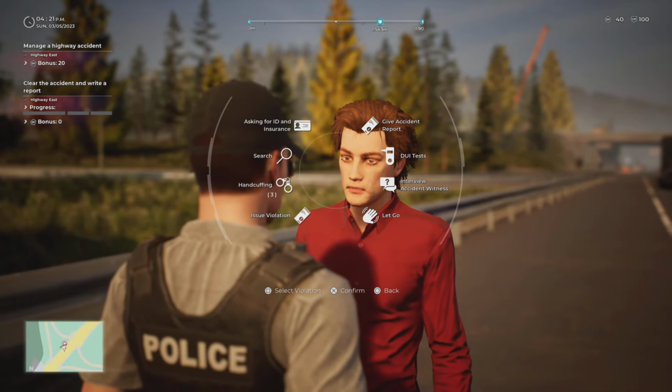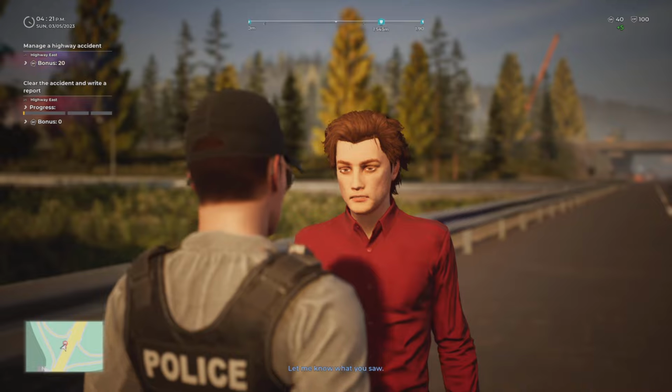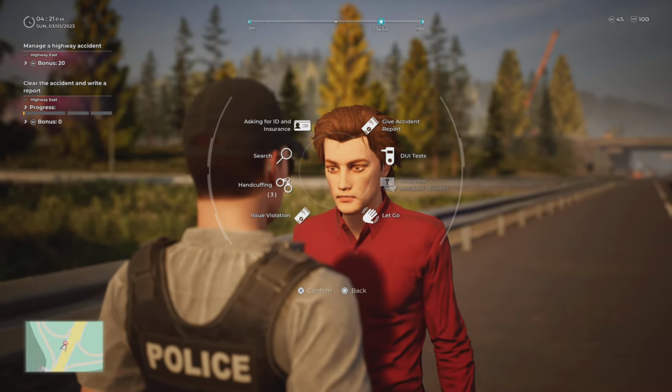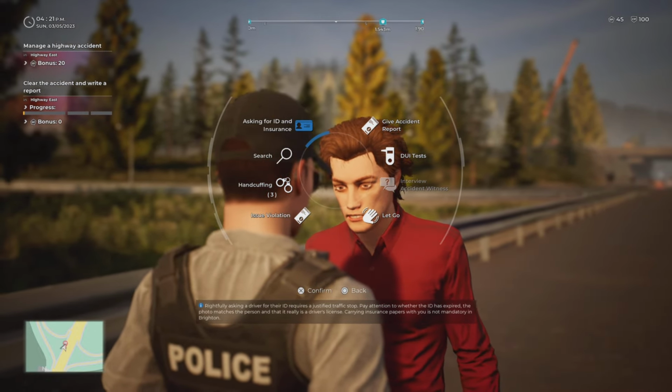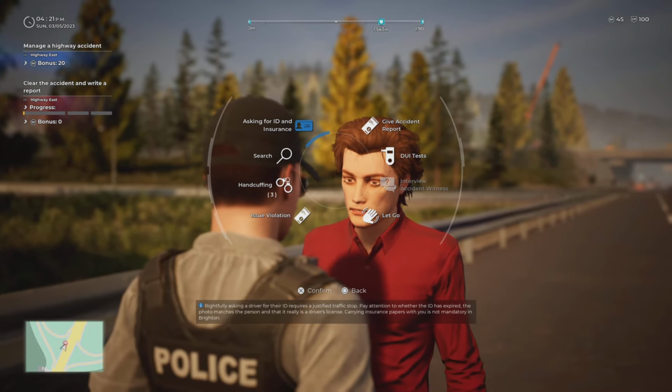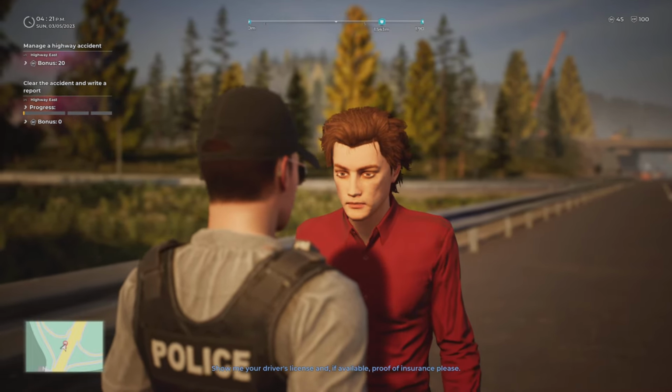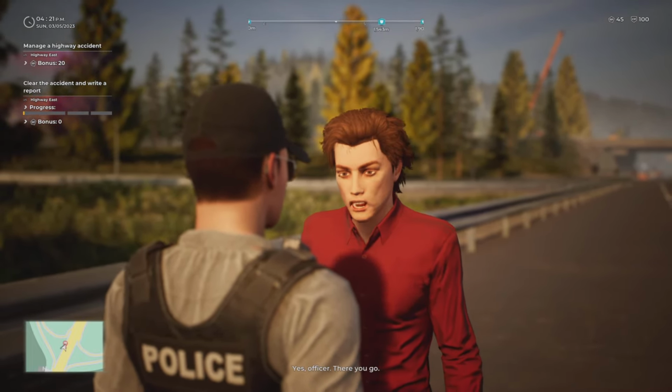Let's talk to this guy first. He looks hammered, man. Let me know what you saw. I lost control of my car. I admit it, officer. All right. Well, what caused you to lose control? Show me your driver's license and, if available, proof of insurance, please. Yes, officer. There you go.